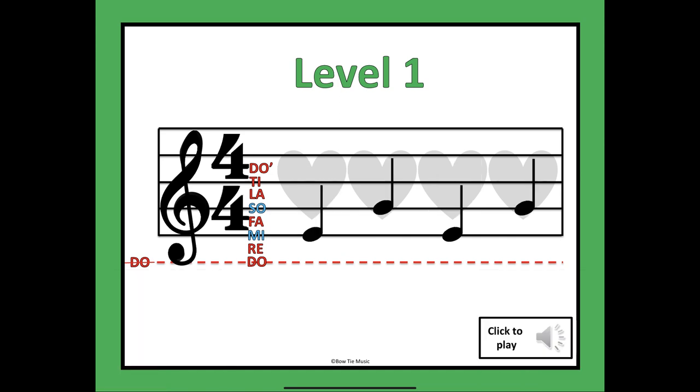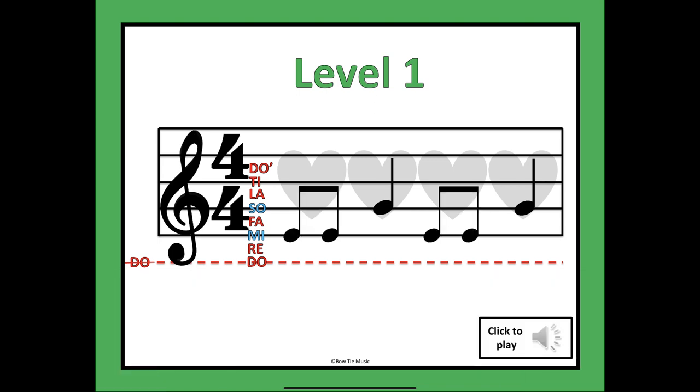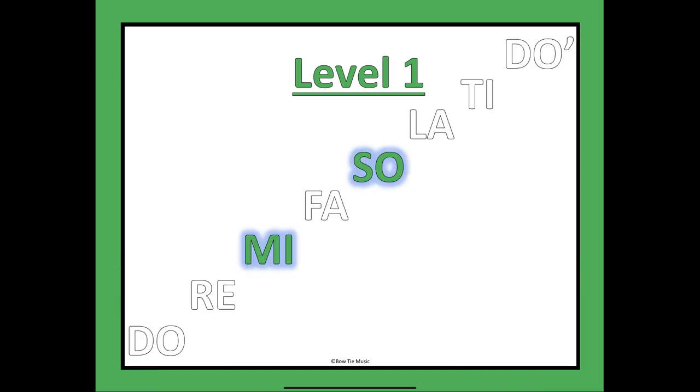Our third card is mi, so, mi, so. Practice that. Here we go. Card number four is mi, mi, so, mi, mi, so. Try that one. Here we go. One, two, ready, and go. Mi, mi, so, mi, mi, so. Great job, guys. That was level one.